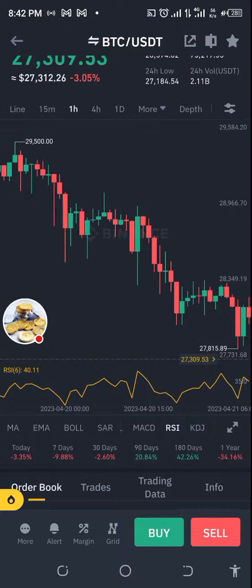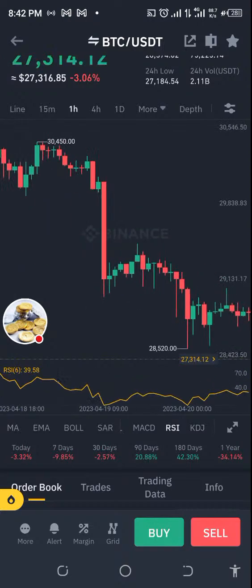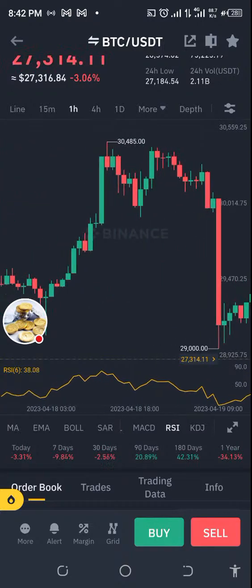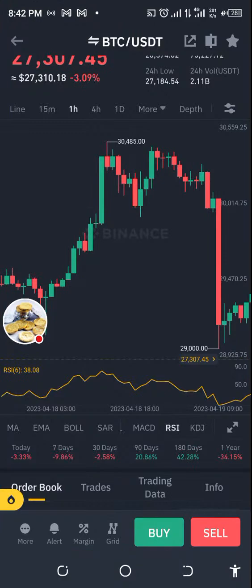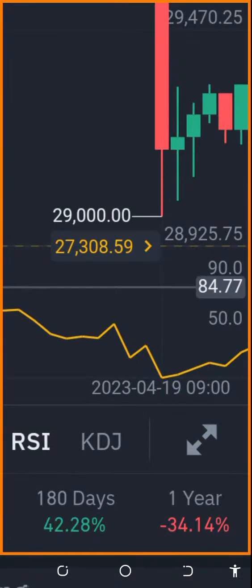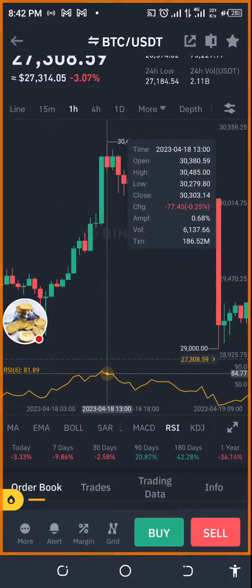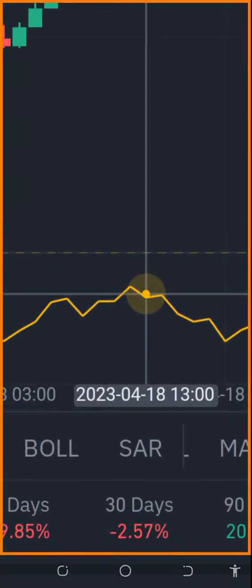At that point, you will see a change in the price movement. Okay, let's look for where we have. Look at this place. Let me just increase that and show you this based on the percentage. Okay, this is 84. Look at this now. Can you see that at this point here, it has gotten to the level of 84?